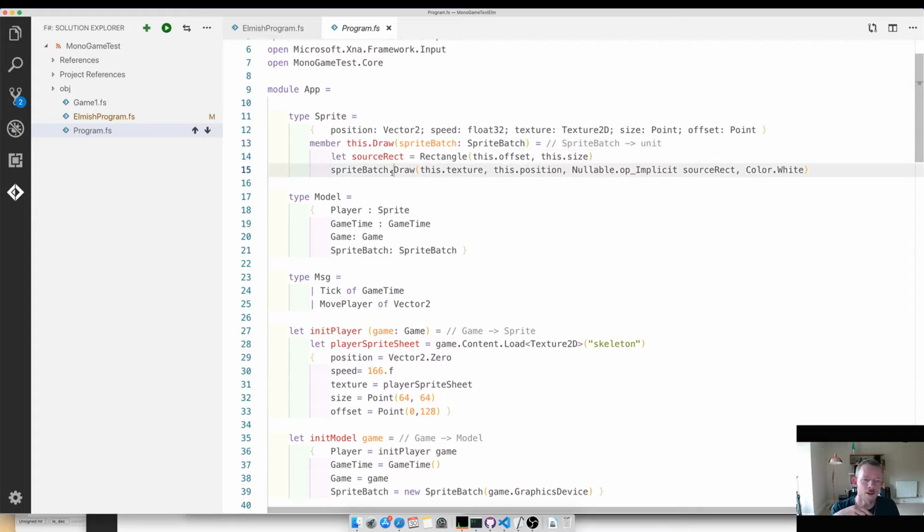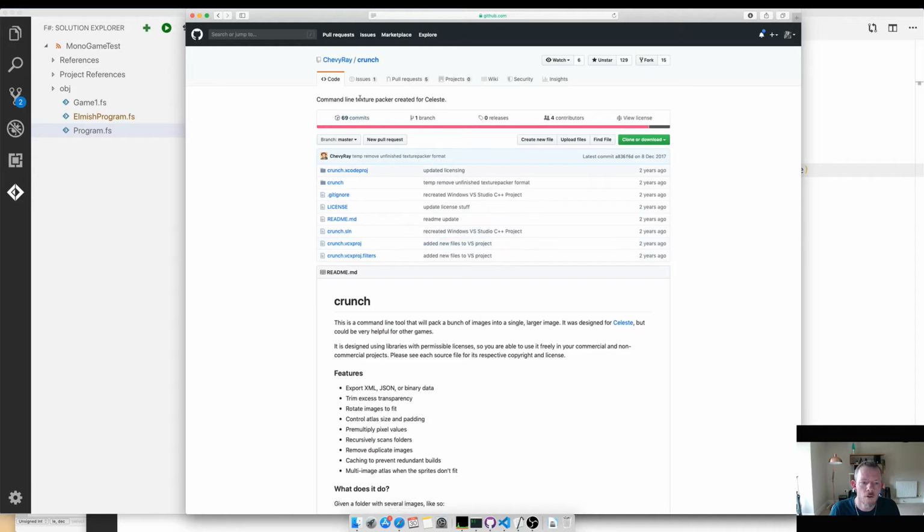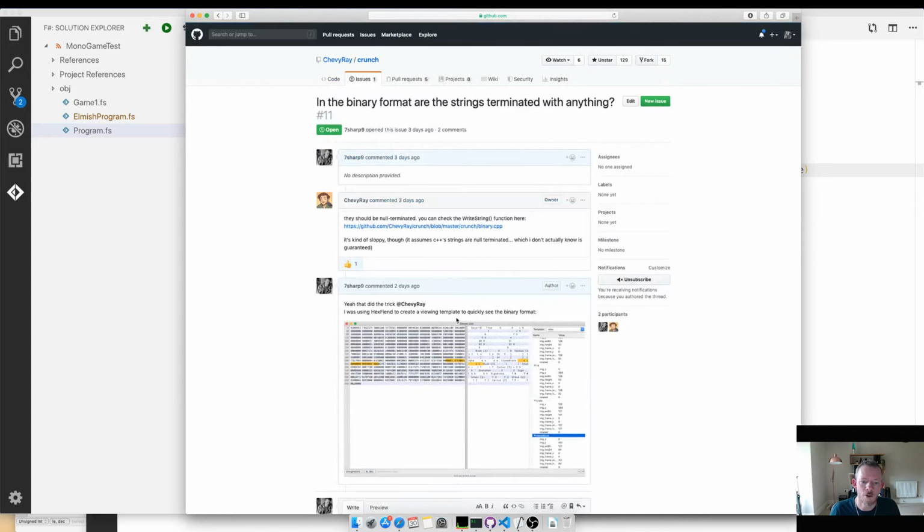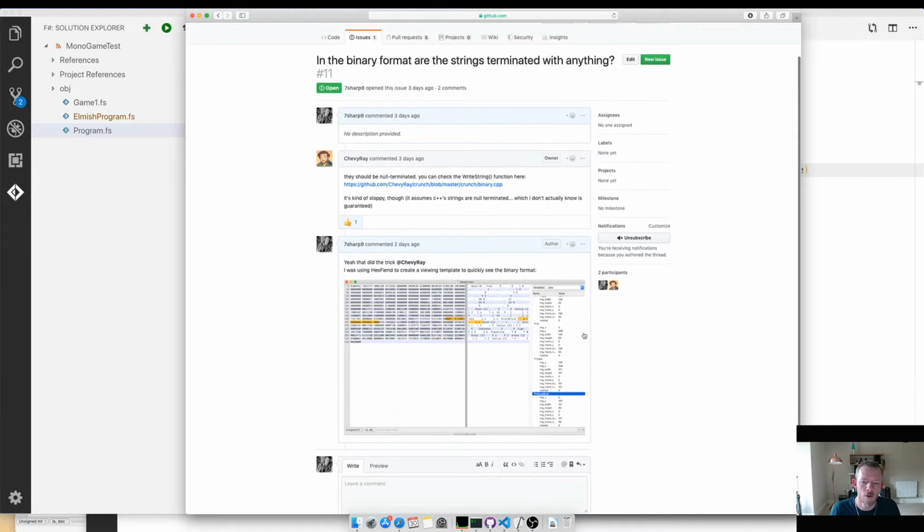I had to actually ask, he's called Chevy. I had to ask Chevy Ray about that because I couldn't tell how the binary strings would terminate, but he replied really quick. I'll give him a screenshot of what I've been doing, so I thought he might find it useful at some point if he's still using this binary engine. So yeah, luckily he replied quite quick. I think he replied within about an hour, so I could just use the C string to terminate the strings to see them.